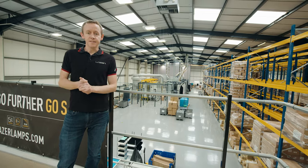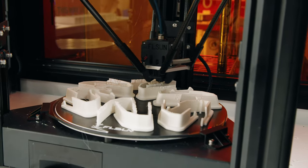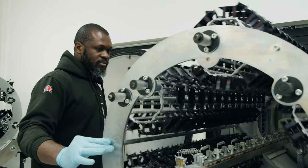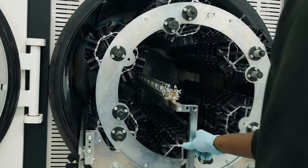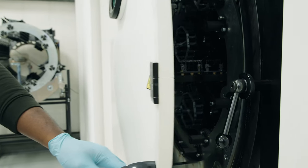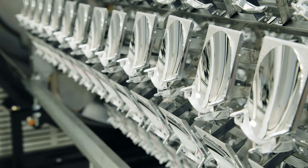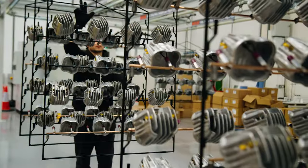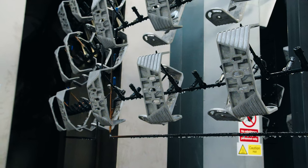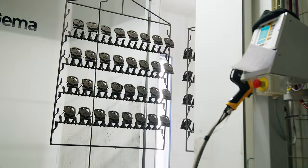Moving to the new facility has enabled us to bring in-house some of those really critical processes that we used to need to rely on suppliers for. Vacuum metalizing of reflectors — we use a very advanced process for that. Unlike some of our competitors that might use a chroming process, we use aluminium vapour deposition, which has the highest reflectivity of any coating you can buy. We're doing that process in-house because it ensures we meet the performance requirements of the product. Our powder coating facility is brand new — we've introduced a five-stage wash process and paint spraying to guarantee that quality and corrosion performance are second to none.